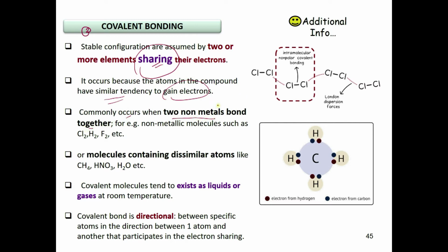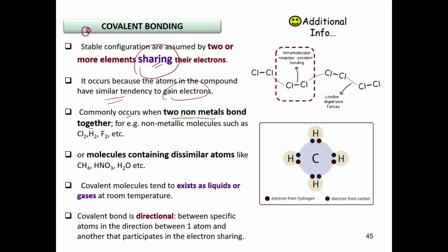Okay, so can we refresh our memory? As mentioned previously, most metals have high electropositivity, meanwhile non-metals have high electronegativity. Electronegativity is the tendency for an atom to attract electrons from other atoms. So when you have almost similar atoms with almost similar electronegativity, they tend to share rather than give up or receive electrons in order to form the material.